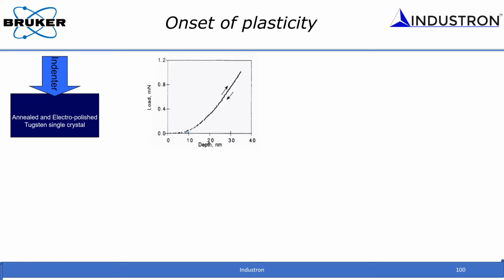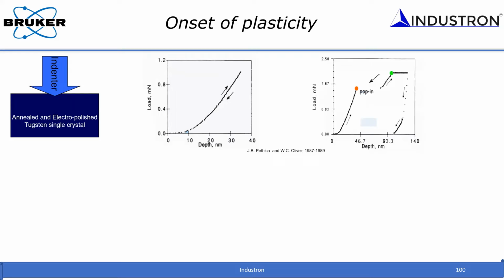And if you apply a little bit higher load, you can see a sudden jump in this load displacement curve, which we call a pop. So it's not a continuous, smooth, nice curve that you have seen before. It is a jump. You can see it as a jump in the load displacement curve.